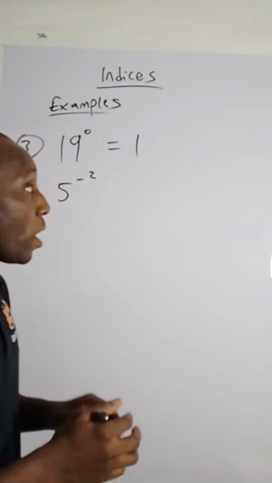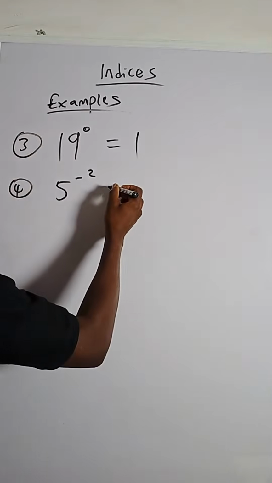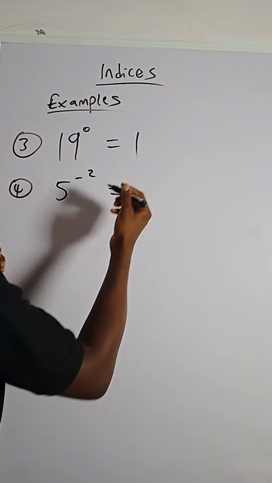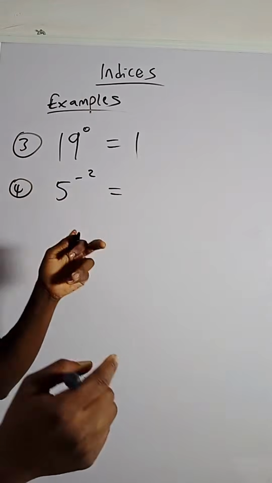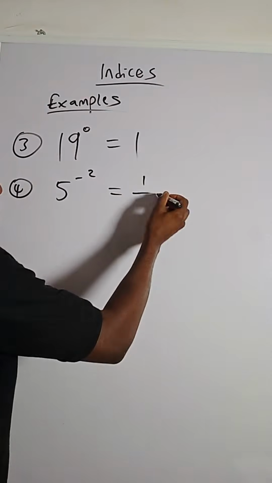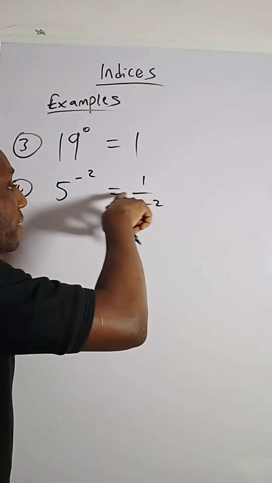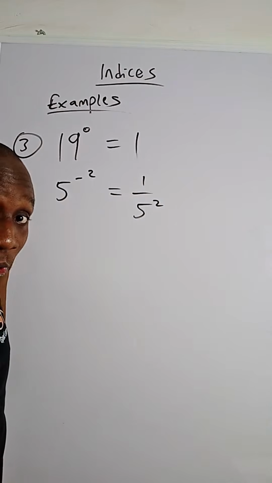For those who don't know, we've talked about the negative index law. Because you have a negative sign attached to the index, you can take the reciprocal. By that I mean, since it's 5, you can make it 1 over 5. However, you have an exponent of 2, so it's raised by 2 there. The reciprocal came from the negative sign attached to the exponent.